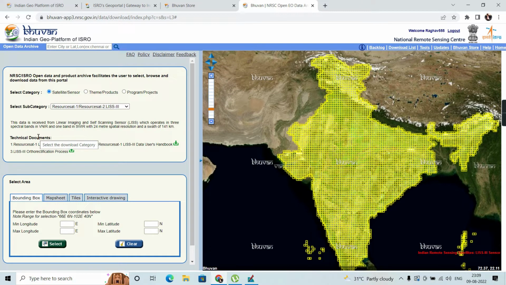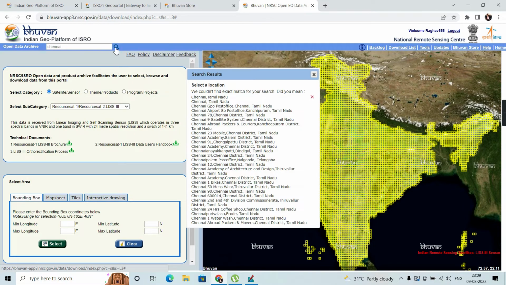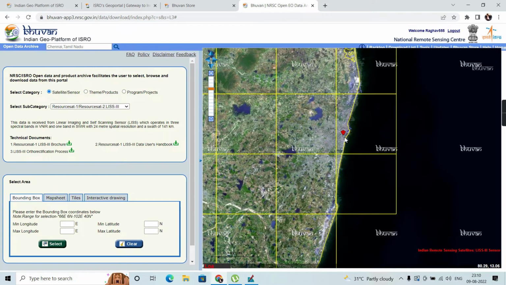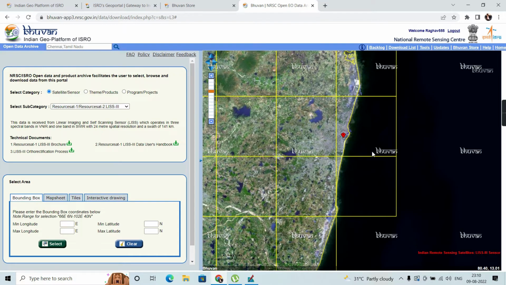First of all, you have to choose the study area. Let me choose my study area as Chennai. You just type in the study area here and then press enter. Click on the first link. The study area has been pinpointed here in the viewer. I don't think this one single tile will cover my entire study area, so what I'm going to do here is download these four tiles, so that they will cover my study area wholly, right?